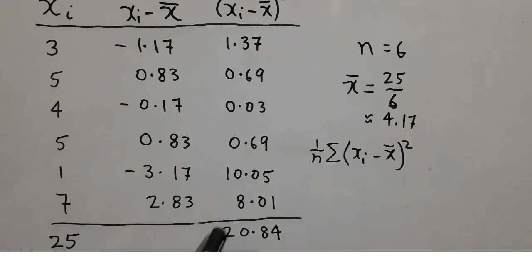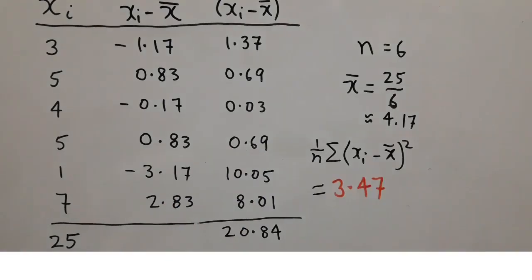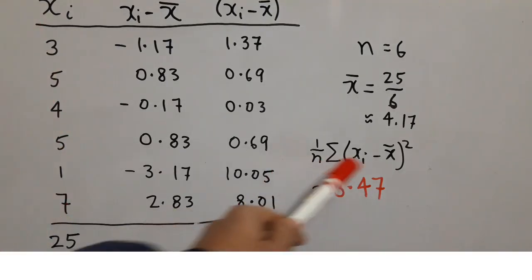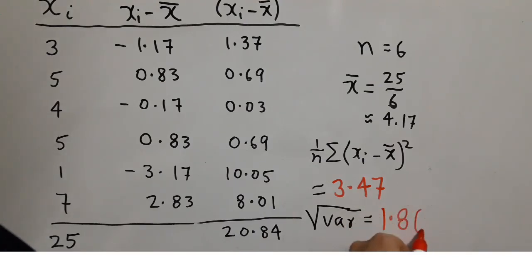So the final thing is this quantity divided by n, that is this divided by 6, which turns out to be 3.47. So that is the variance of these numbers computed directly using this definition. Let's now compute standard deviation, which is simply its square root. Square root of this variance turns out to be roughly, again rounded off to 2 decimal places, 1.86. So you see, this computation is not very complicated, but at the same time, it's not very interesting either. It is a bit tedious.